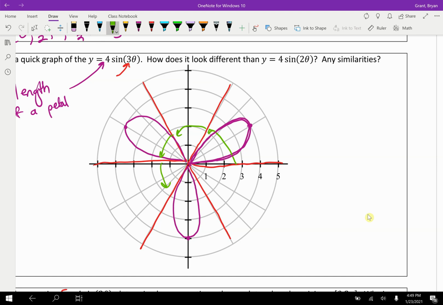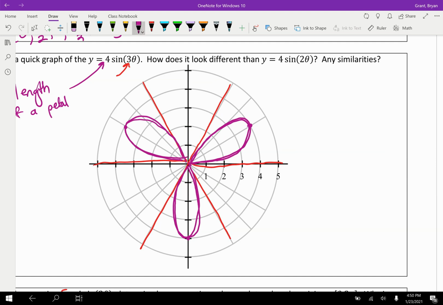So we're 2/3 of the way around, and now we're back over here, but we are positive now. And if you're positive, you're just going to retrace this petal. And then we move into the last quadrant of our 0 to 2 pi, but theta is negative again, and so it's going to retrace the petal over here. So knowing that it always is going to go positive, negative, positive, negative, positive, negative can help you create this graph starting from the origin. And so we come up with a final graph of this.